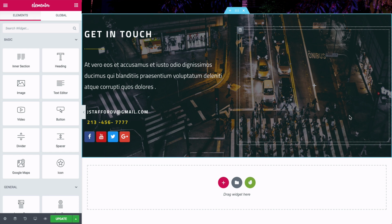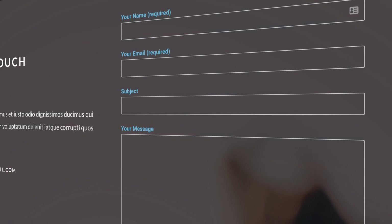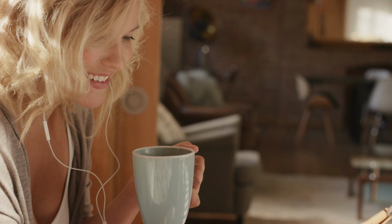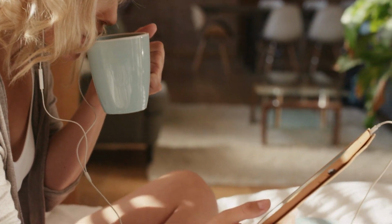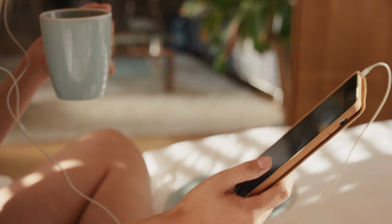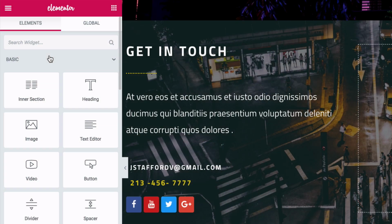And this is where you're going to add in your contact form, just like on the finished website here. This means people can get in contact with you really easily directly on your website, which is then added to a list, which then means you can always get in contact with them. You can always update people with what's going on with your business or new services that you've got.